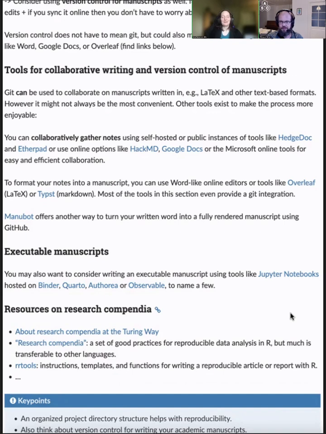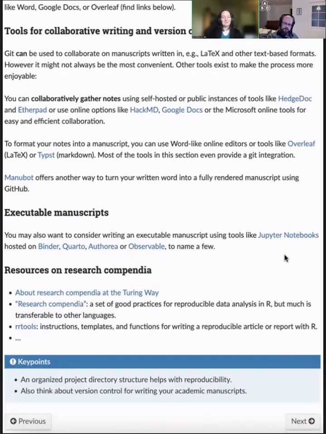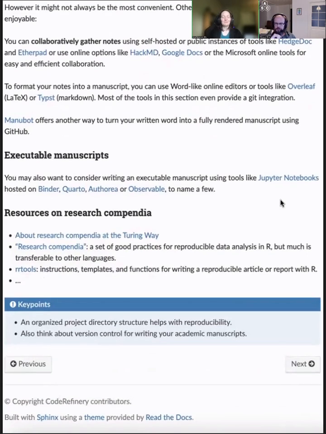But if you really want to have essentially an executable manuscript where you write things in Markdown and then you have code blocks embedded into the manuscript, there are now also tools available where you can basically run those online directly without actually having to install anything. So reviewers can really go read the manuscript and execute the code as they go. There's a lot of interesting things happening in this context of making things reproducible and making collaboration easier, that are worth being aware of and trying out if you haven't. There's also some additional reading material if you're interested.